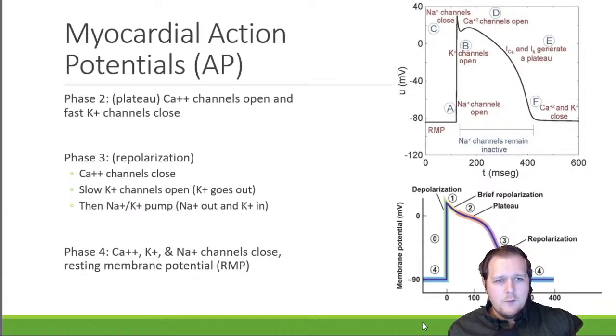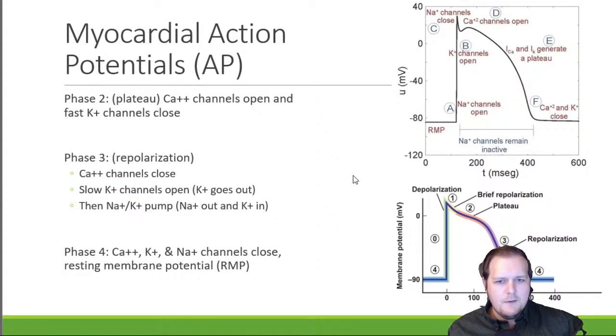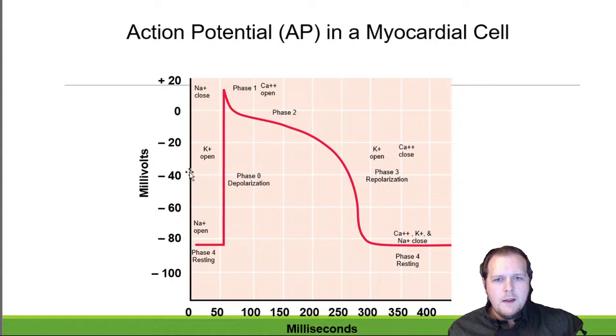Okay. So again, this is what we're seeing here. And then once we get to phase 4, that's where we have our resting membrane potential. This is sort of what's setting the baseline and allowing the heart to reset back to its initial state. So again, sodium flowing in during phase 0 depolarization. Sodium channels close, calcium opens and causes the plateau.